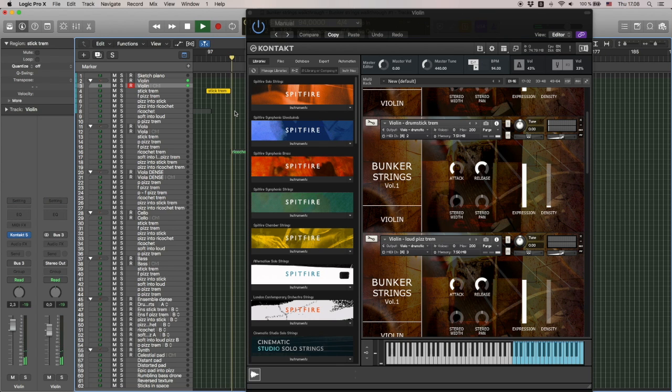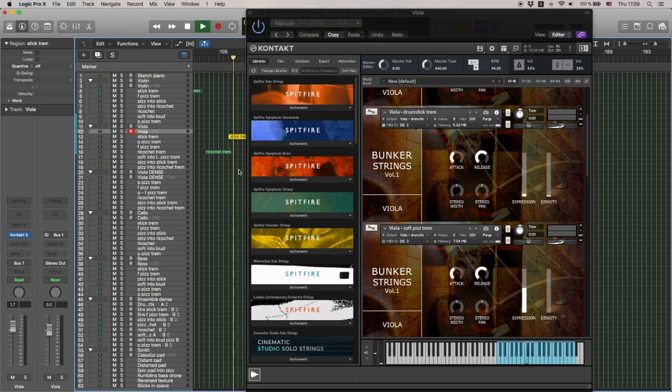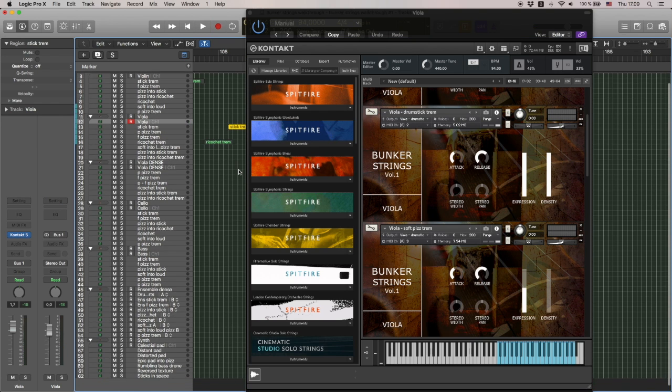Here's some viola ricochet. Let's hear the viola drumstick tremolo, but this time let's try a cluster chord. Just fantastic for horror music. Let's hear some cellos.